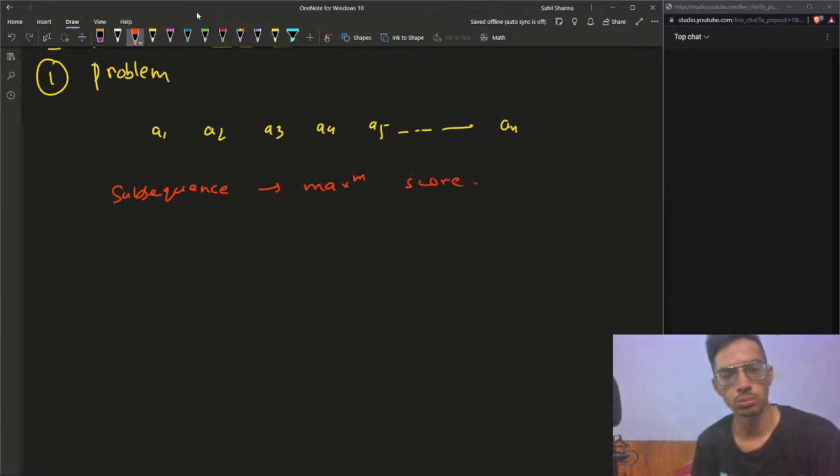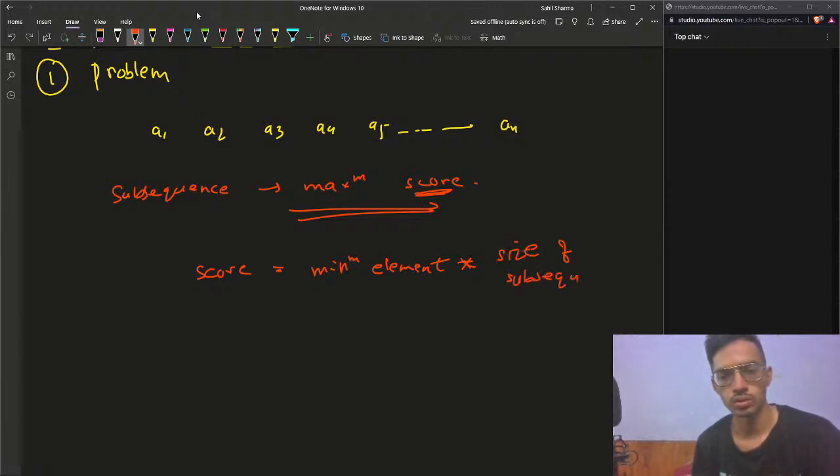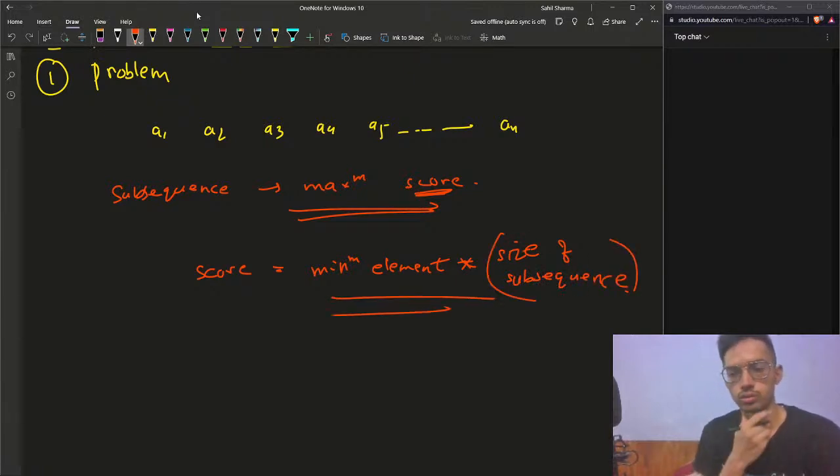And how do you find the score? Score was defined as the minimum element in the array times the size of the subsequence. Right, so this was the first problem.